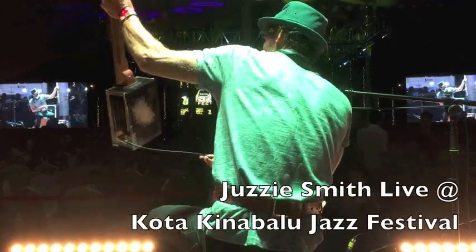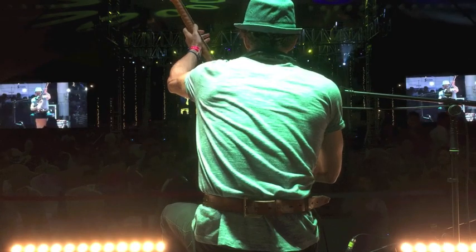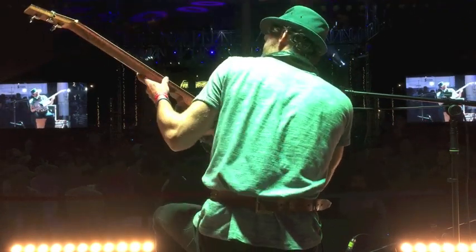This beautiful instrument, this is called a cigar box guitar. And as you can see, it's a cigar box turned into a three-string guitar.